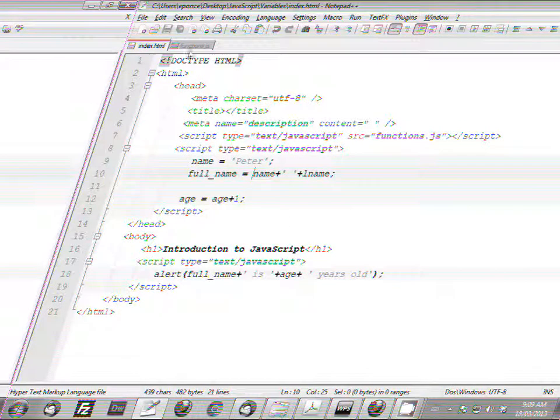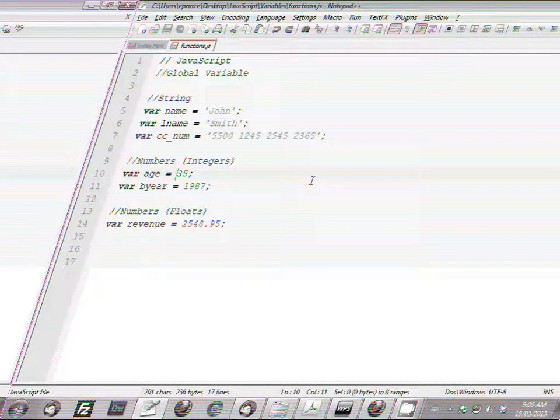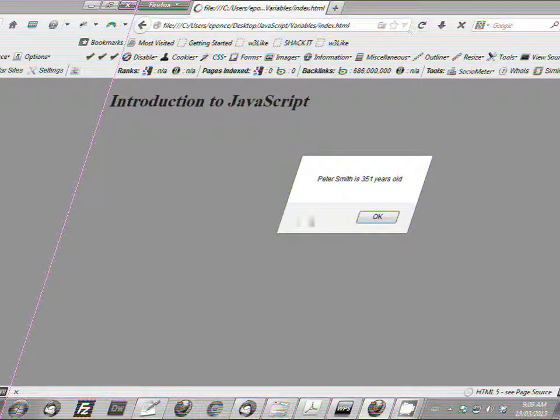Now, I want you to understand this very clearly. If I convert 35 into string, what is it going to say in the alert? 351. Because I'm combining a string with an integer, it's concatenating them.